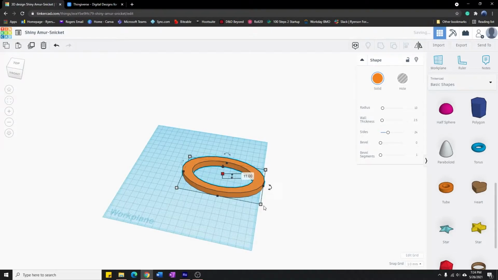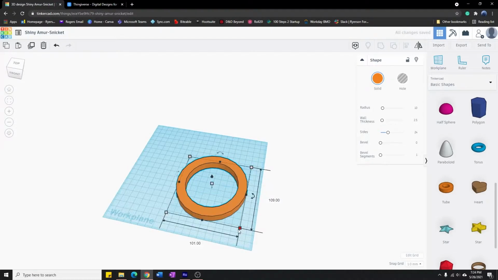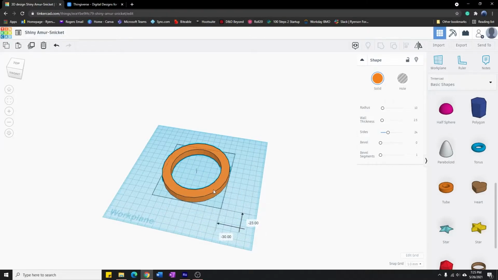So that's essentially the main controls here. You can also do, if you want more exact measurements, which I don't recommend TinkerCAD for if you want exact measurements. For that, you're going to want to head on over to SolidWorks or a more advanced software. But if you just need something quick and it doesn't need to be exact and just be around 109 millimeters, for example, then this is totally fine. So there's my object.